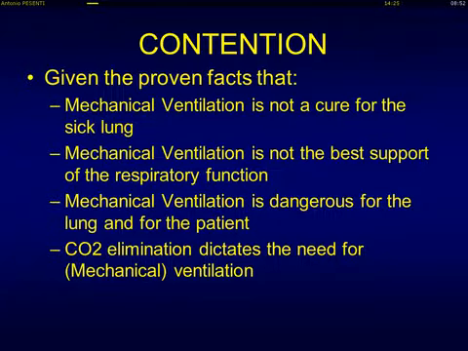So CO2 elimination is what dictates the need for ventilation. We ventilate to eliminate CO2. We do not ventilate to oxygenate. So when we double ventilation, it's because we are inefficient in eliminating CO2. And all our patients normally have a problem of ventilation that is a problem of eliminating CO2.